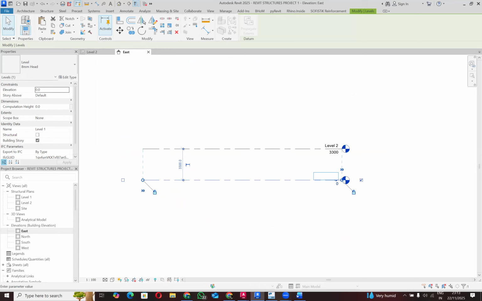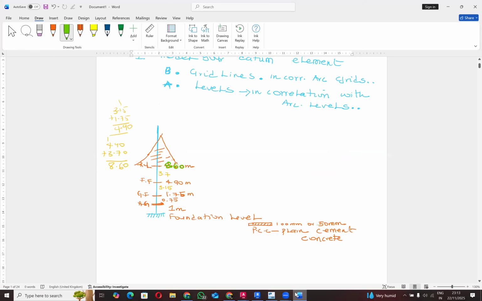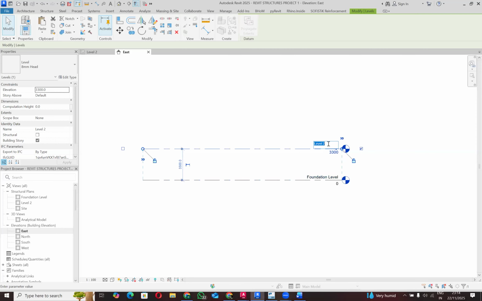So you do the same thing in the first level: foundation level. So that's level zero. From your foundation level to your ground floor is 1.75. We already have a level two here, right? So you rename it the ground floor level.